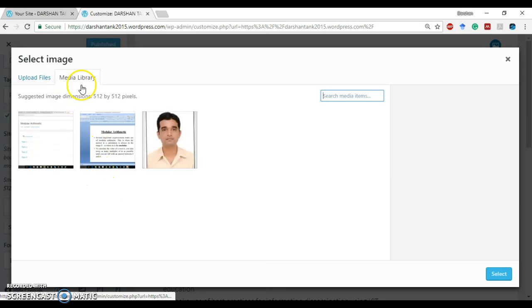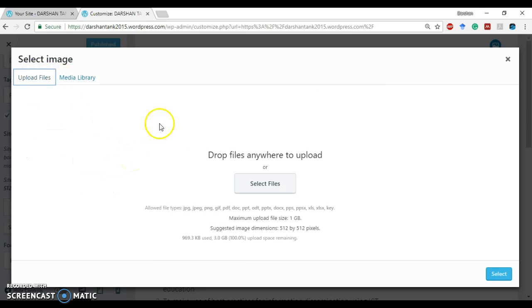The other option is media library. You can also add the item or image from this media library. These three items I already added in my media library. So either you can add the image from media library, or you can upload a new file from your local hard disk.